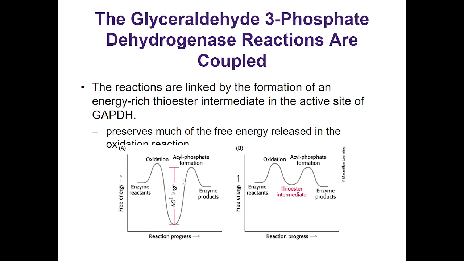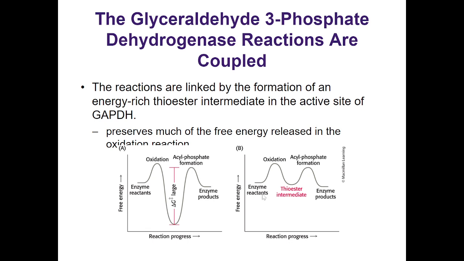Okay, so we drop right down into here, and then your acetylphosphate formation to get to our enzyme products would have to have this huge activation energy to get up here, right? What does that mean when you have a huge activation energy to overcome? It's very slow, right? Or yes, the number of collisions that will overcome that is much less likely, right? They mean the same thing ultimately.